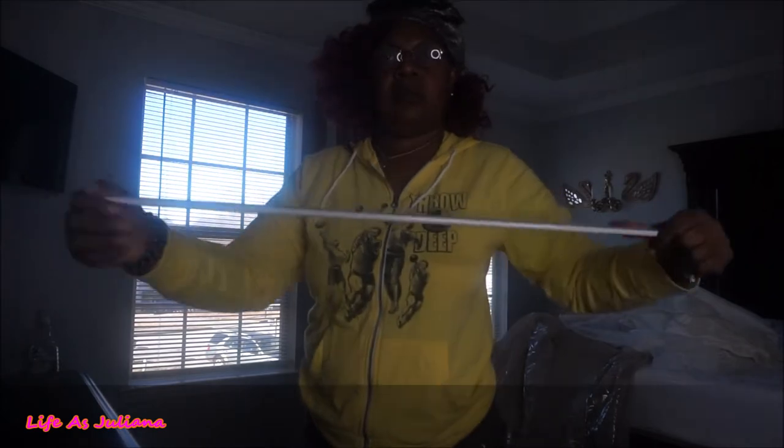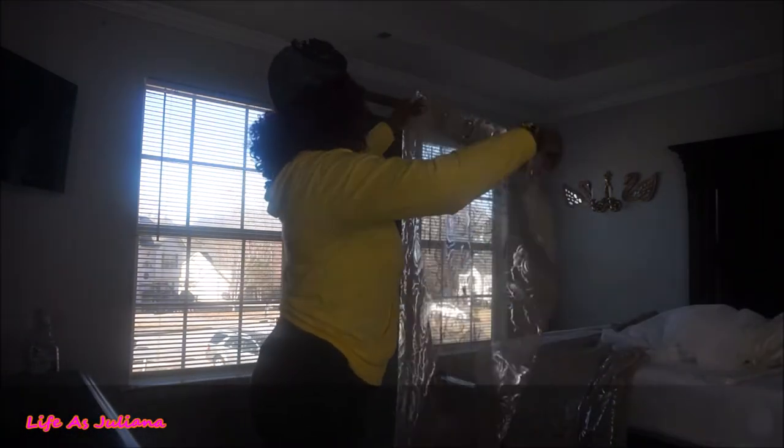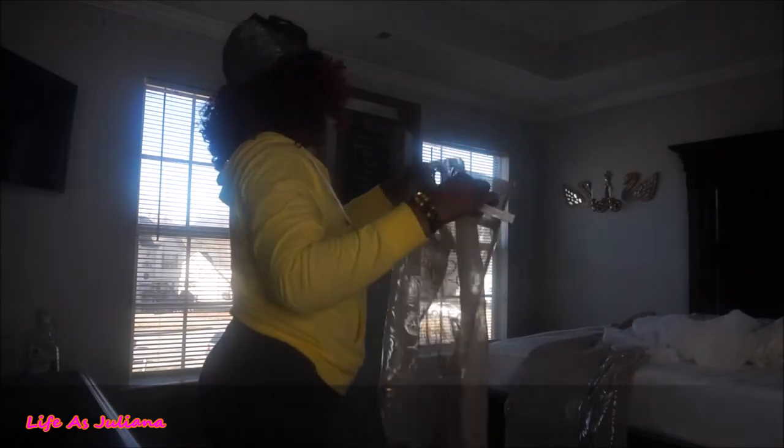Now the rods that I'm using here are only 99 cents, y'all. This is what I use for all the curtains in all the bedrooms. They're very cheap and affordable. You don't have to break the bank to have beautiful window settings. So just go ahead and get it. I did buy it in the Dollar General for 99 cents.